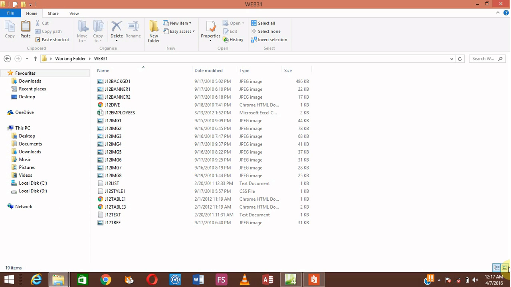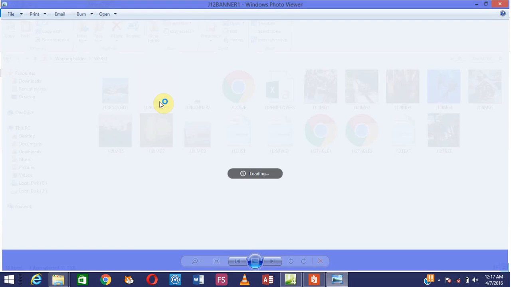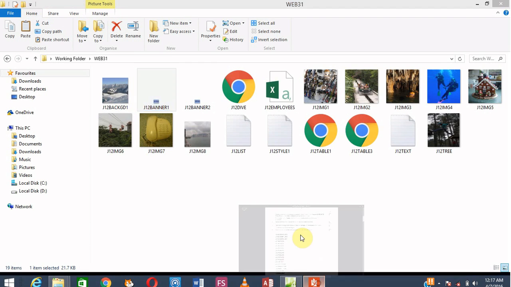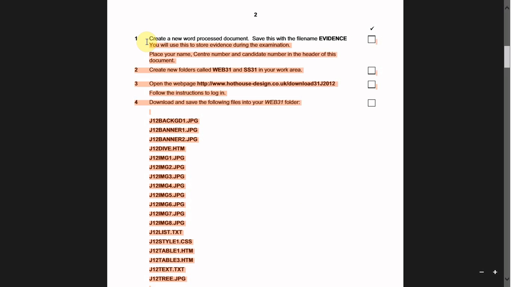I always like to have them in tiles form, just to see everything very well. Yeah, helps me. Let me see how it looks. Okay, it's full. All right. Yeah, so we continue. So from here, number 1 to 4, done. I like to highlight them just to know the numbers I've treated.